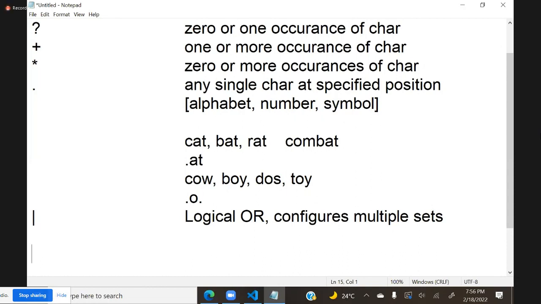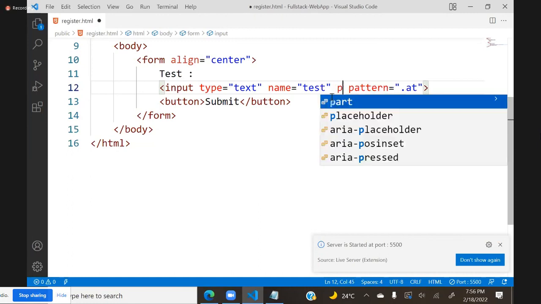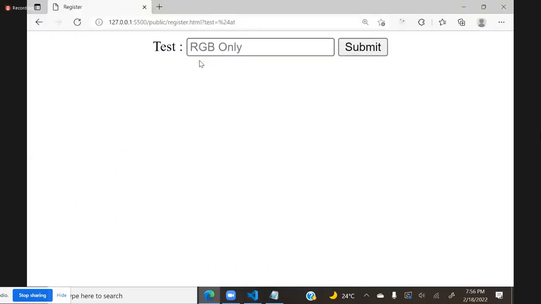For example, suppose I am writing here a placeholder, I am saying RGB only. That means here I am saying enter red, green, blue colors only, words. I need to allow only 3 words, red or green or blue. There is no common between them.